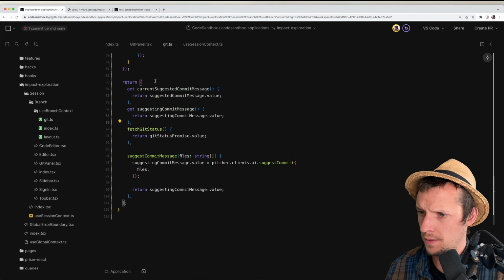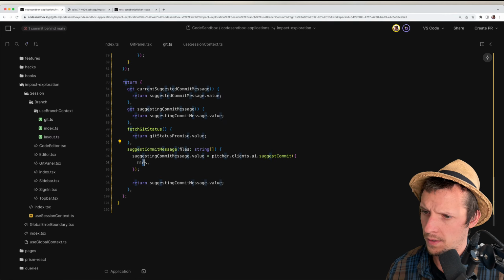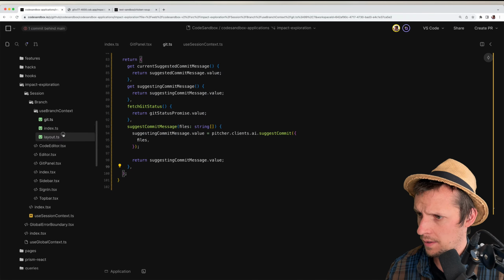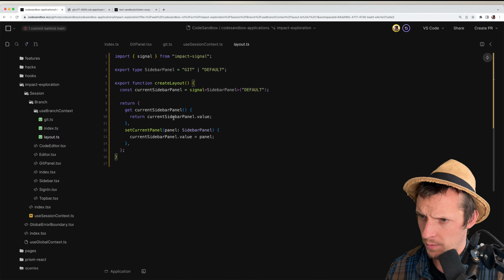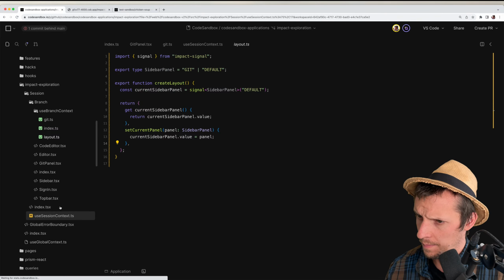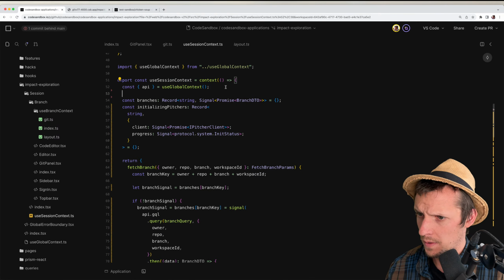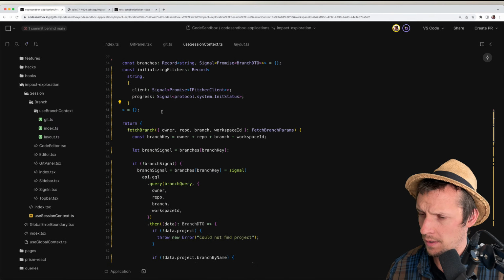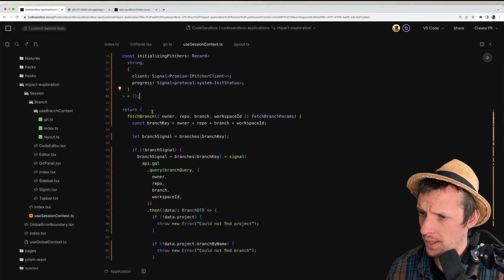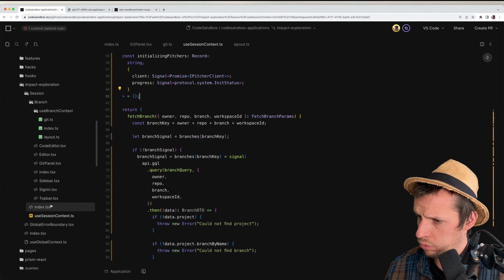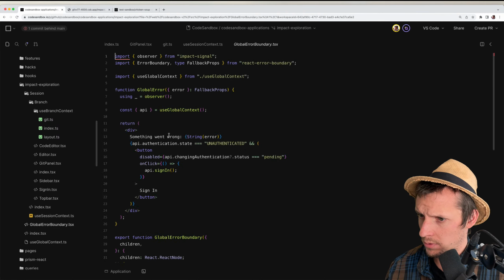Let's put our getters up there and our methods down there. And then for layout, that one's pretty straightforward. Use session context. Yeah, we just clean that up a little bit. So we have our records or our caching here.